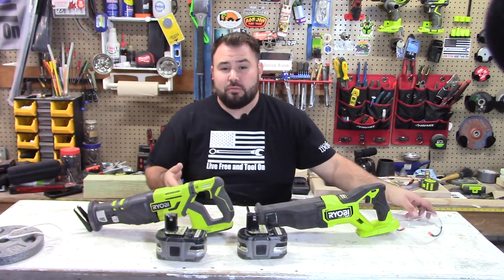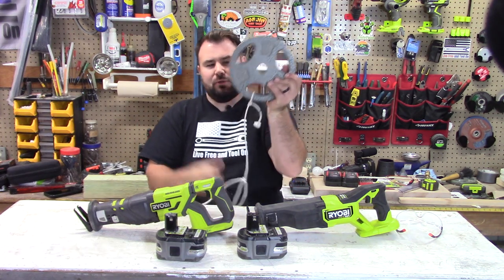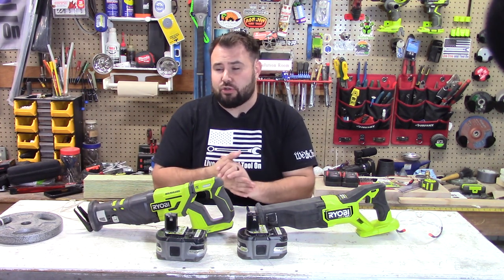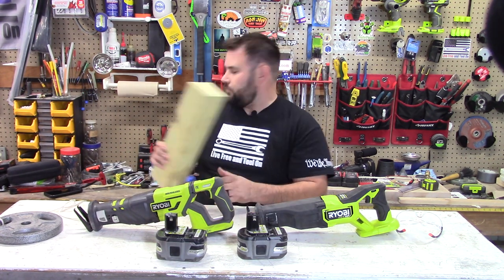And the test that we're going to be conducting today is going to be with a 10 pound weight, and we're going to hang this from the tool itself. We're going to have an assortment of different woods. We're going to have 2x6s, regular non-pressure treated. We're going to have 2x4 pressure treated. And then we're going to be using a 4x4 pressure treated as well.